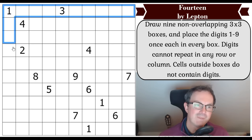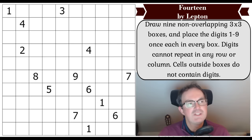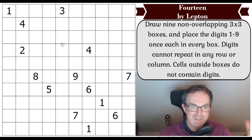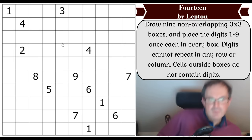Now let me ask you a different question. If you had a 10 by 10 grid, and you had to position nine three-by-three boxes in this grid somehow and then place Sudoku from there — what do you think the minimum number of digits would be to have a unique solution? If you're anything like me, you'd think it must be more than 17. Well, Lepton, whose puzzle this is — called '14' because there are 14 given digits — has found a way of making this work.